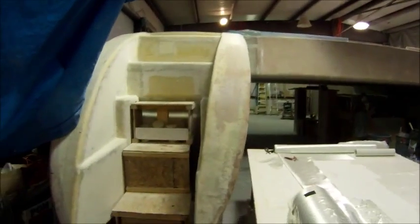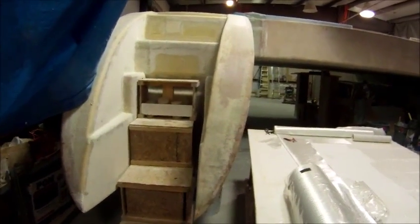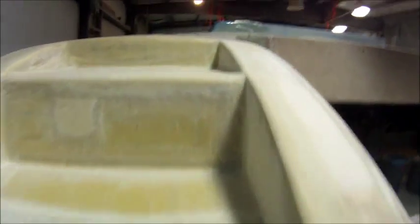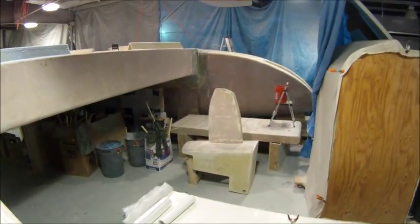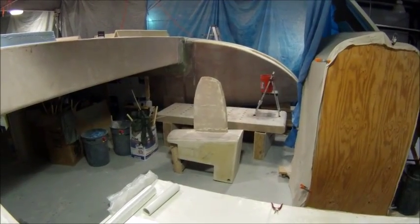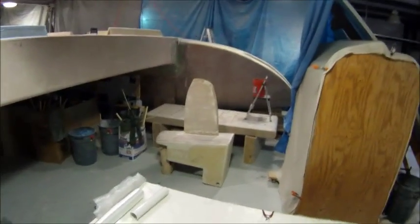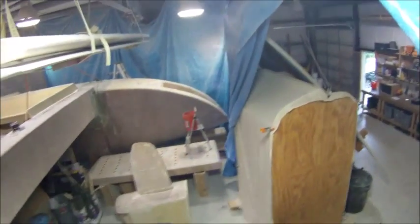Here we're looking at the rear or stern of the boat on one of the catamaran hulls. This section here is where the rudder would go, and temporarily the rudder's been removed, and I have these access stairs built in. And here you can see over to the starboard hull. There on the floor you can see the part which is the rudder case with the rudder. It's upside down, but it would be installed in the location of the stairs we just climbed up. And there's obviously another one that would be installed in the other hull as well. It's got the same type of staircase.